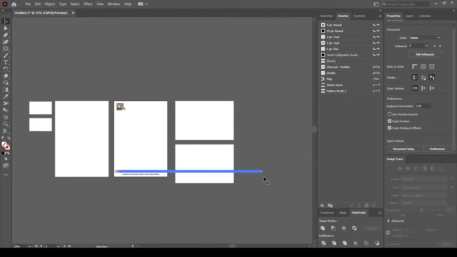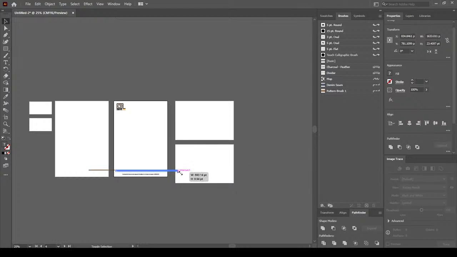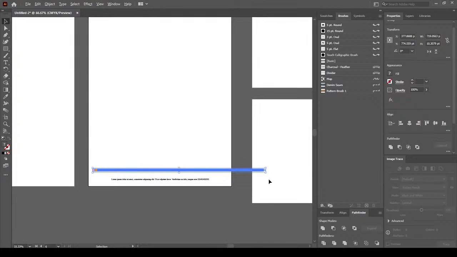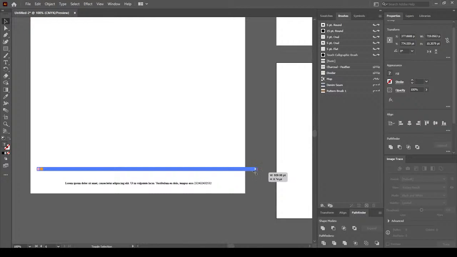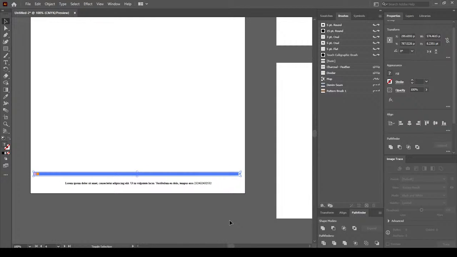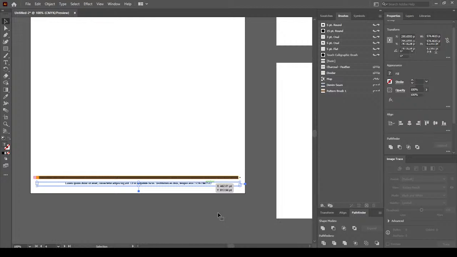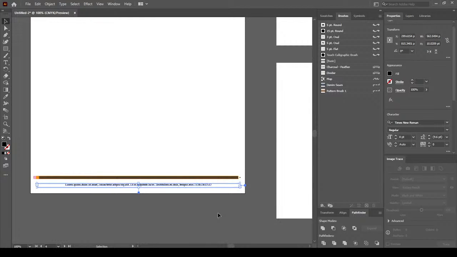Okay, so it will become an object, and if I reduce the size of this object, it will become thinner. Otherwise, without doing this, if you reduce the size, it will only reduce the length of your pencil, but not the thickness of the pencil, which I don't think will balance your work. So it's better to do something like this. Make it a longer line, so after expanding its appearance it can become something like the one you can see on the screen, and easily you can balance it out.